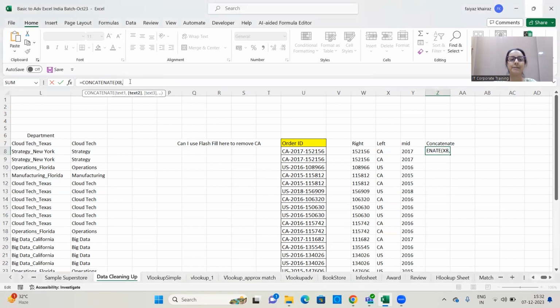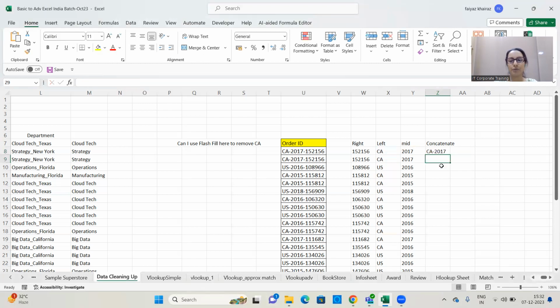So text is represented in a function or a formula in inverted commas. And hyphen is also considered as text. That is why after selecting CA cell, I'll do open quotes, hyphen, close quotes, comma, select this one. Close bracket, see how it's looking. Is it looking proper? Yes.